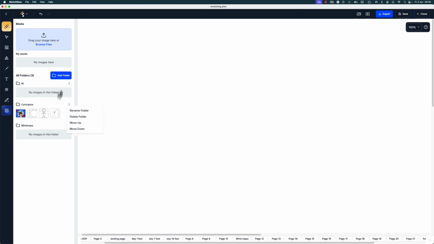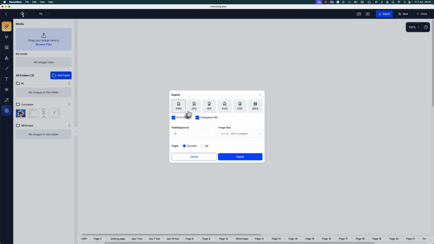Yeah, you can add different folders, which is really good, because I don't know about you, but if I've been working in SketchWow before, not having folders has been an absolute nightmare, because you're going back and forth all the time. But now, whilst you're working on a project, you can just keep your images organized. So that's very good.